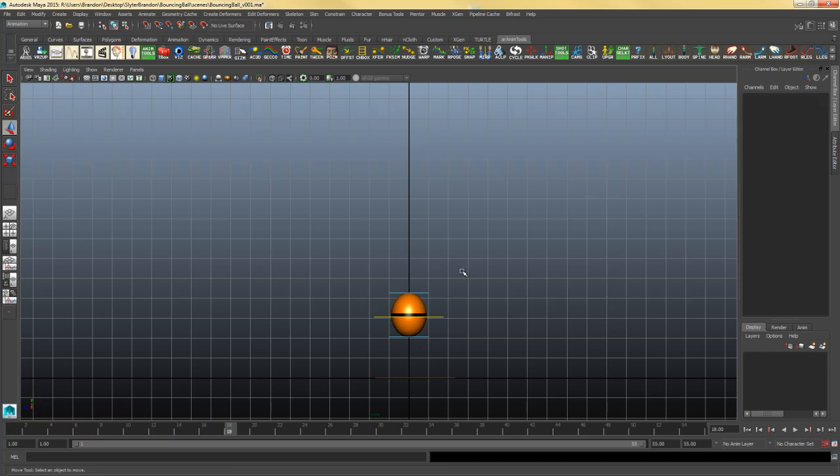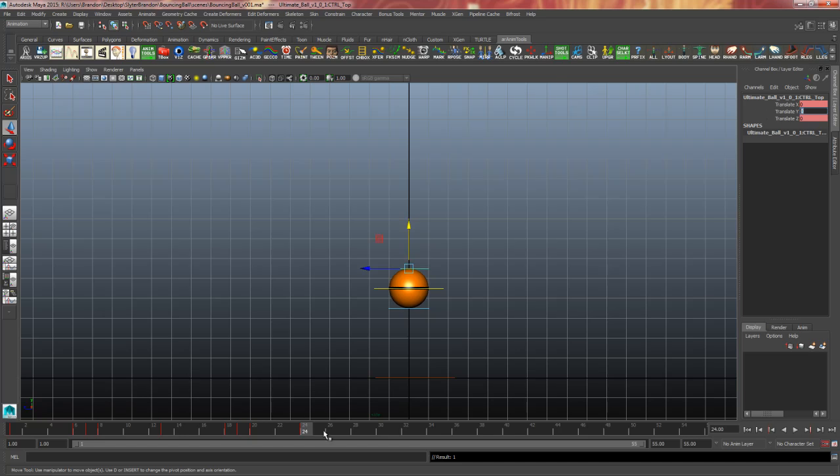We'll stretch it out. Maybe I'll do like 0.2 this time or something, 0.2, and then squash, I'll do negative 0.2, and then the stretch up, I'll do maybe like 0.1 because it's lost some momentum. The peak at frame 24, make sure you zero it out. Then right before it hits at 28, I'll do like 0.05, or what was the last one I did? 0.2. Okay, so I'll do 0.1 at 28.